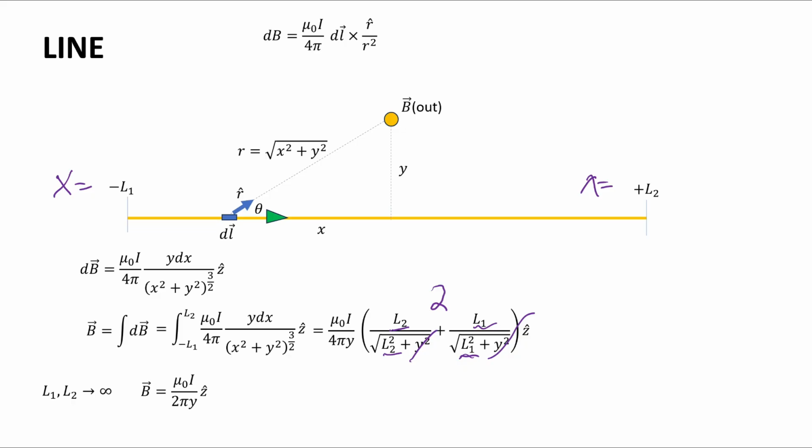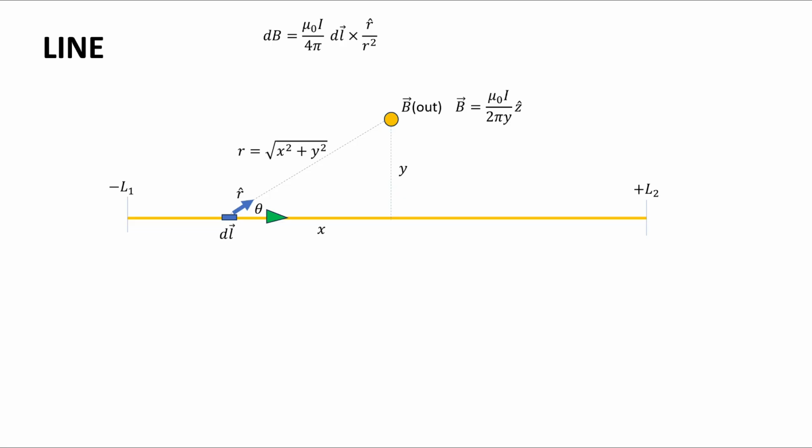If this bothers you and you're like, there's no infinitely long wires, that's not true. Yeah, but if it's a pretty long wire and you stay close to it, it's infinite enough. You won't be able to tell the difference in the lab. So you may as well use the easier result. Okay, so that's our field. It points out of the page and it depends on y. But this is above the wire. What about below the wire?